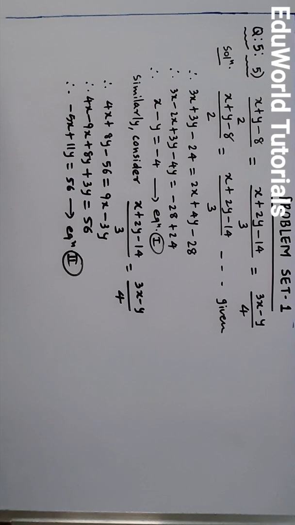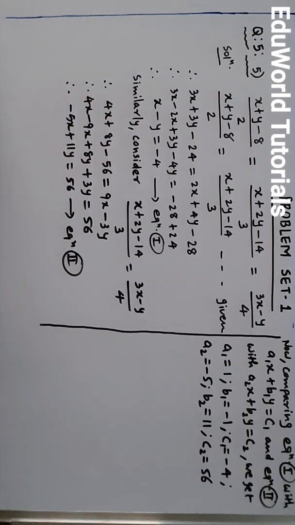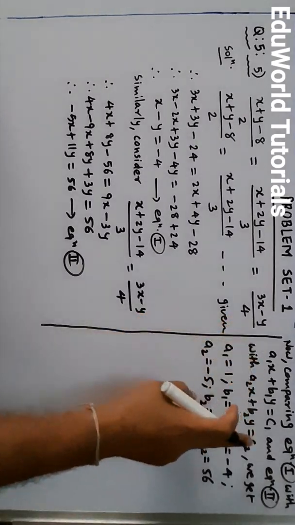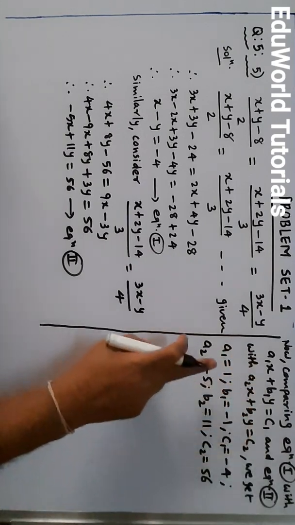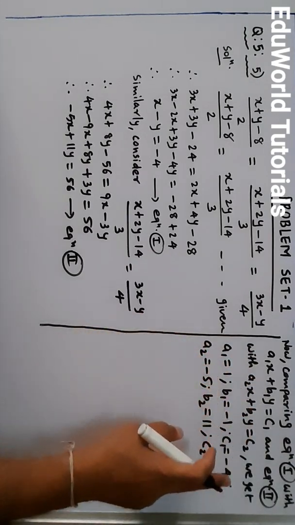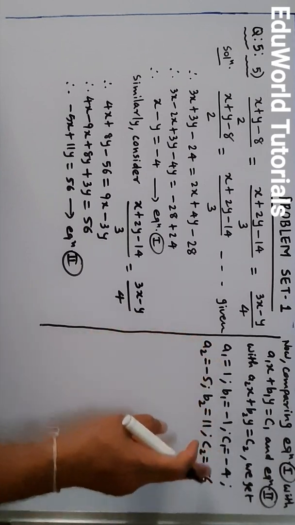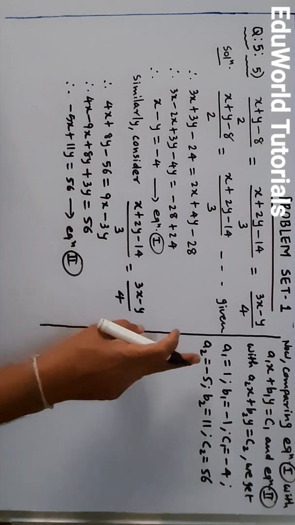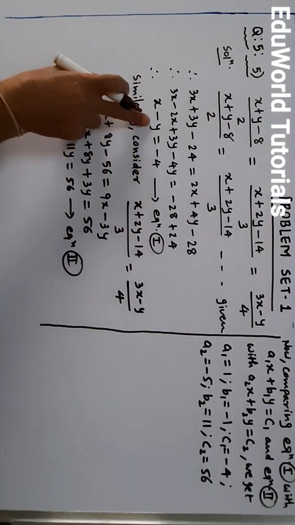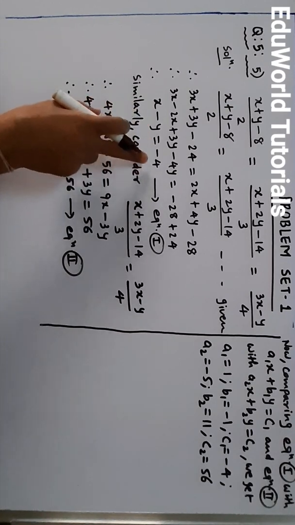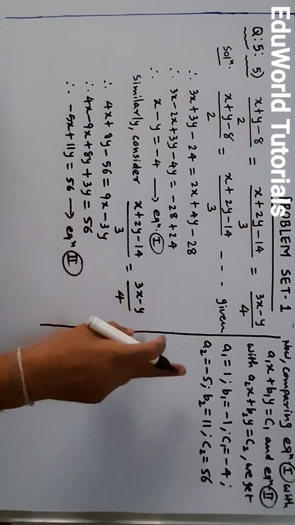So what you have to do, you know it, right? We are comparing these equations with the general form. So here we are comparing equations 1 and 2 with general forms a1x + b1y = c1 and a2x + b2y = c2. We get all the 6 values, a1, b1, c1, a2, b2, c2. We have to be very careful about all these values, proper sign and proper values. You can see, a1 is 1, b1 is −1, c1 is −4. a2 is −5, b2 is 11 and c2 is 56, which all I have kept here.